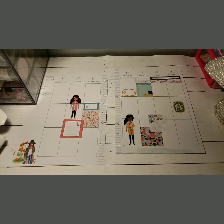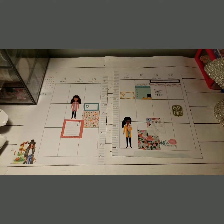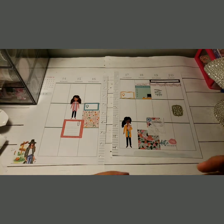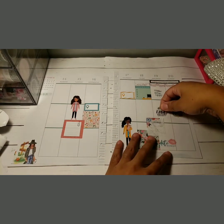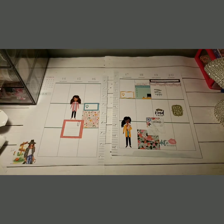And I think there were some checklists in here. So let me see if I see any checklists. Okay, guys, so I got hair appointment here, and then I got to put road trip and date night because all of those are going to be Saturday because we're doing something for our anniversary. So let's just get it all in. Road trip and date night.